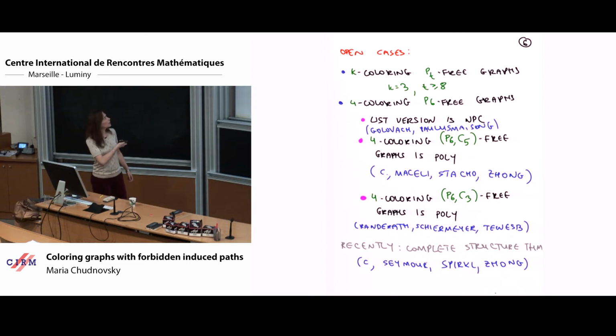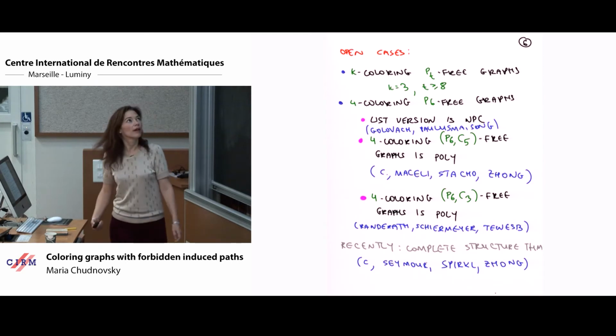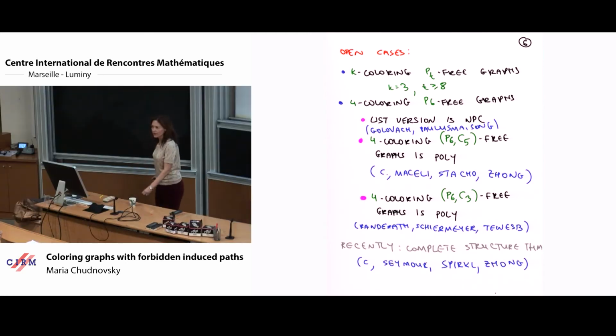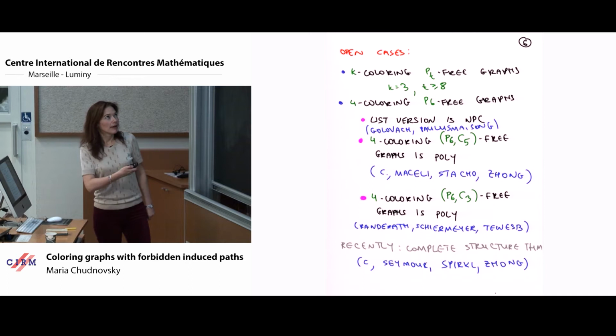Okay, so another thing I should say, the general problem, it's open, but it's probably polynomial. So Sophie Spirkl and Mingxian and I, we think we have a polynomial time algorithm, but it's hard and we're writing it up, and so I don't want to say it's solved, but I want to say it's with high probability polynomial. If I were to make a conjecture, I would conjecture it's polynomial. Okay, so that's what's known about the 4-coloring problem.